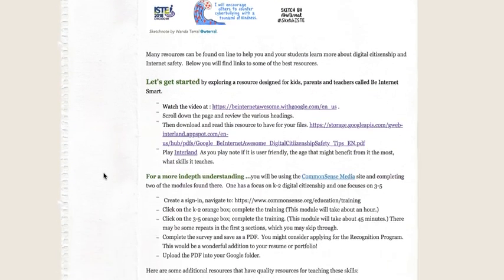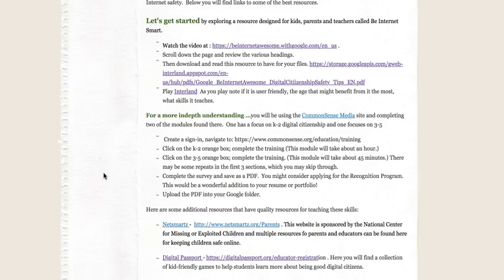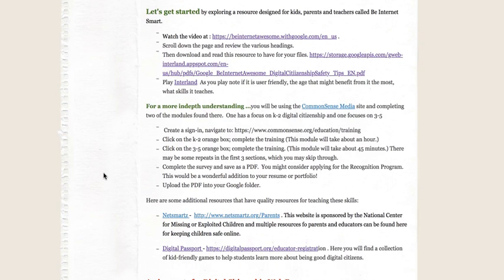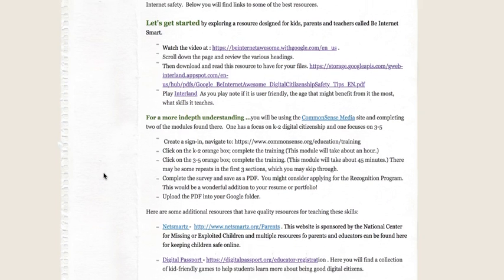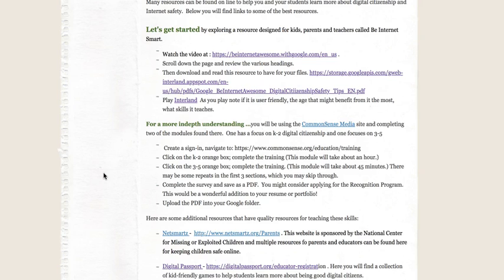After you've reviewed the infographic, you will begin by looking at some resources that have been designed for students that deal with internet safety. And there are many resources out here. One of the things throughout this course that I also try to do is to provide you with some of the best resources.